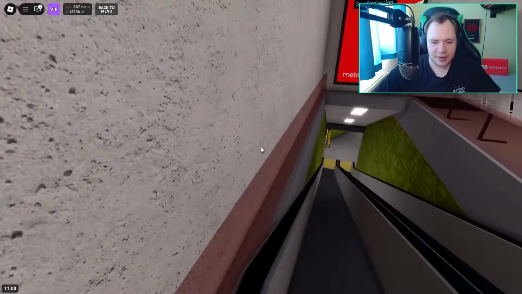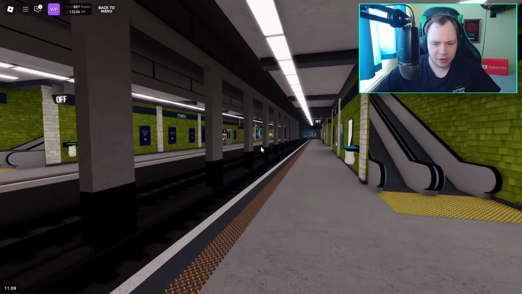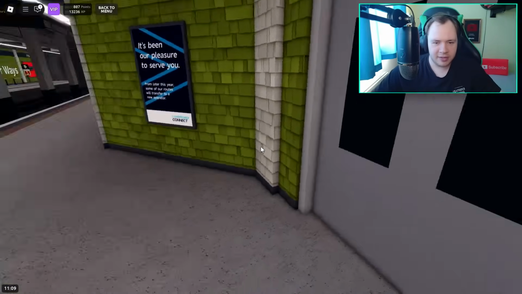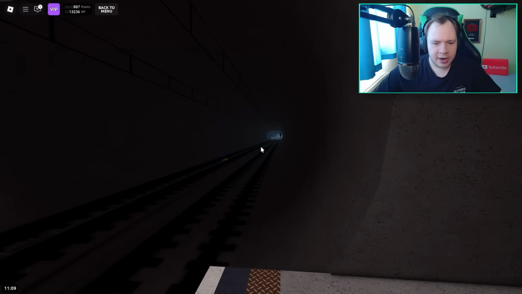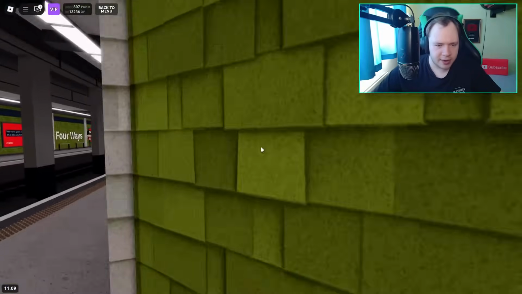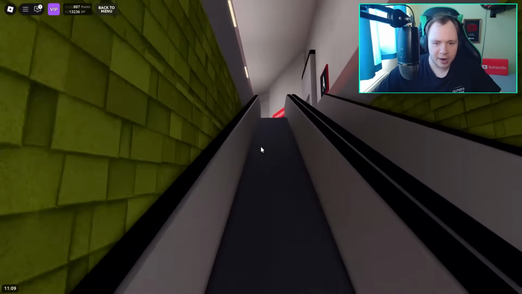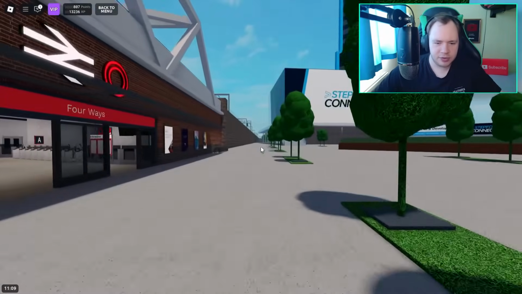But if we quickly go down to platform A, you can see it is basically the exact same on this side as well, and a bin there to put all of your rubbish in. Obviously these are the lifts, but lifts don't work in SCR yet. I don't know if they ever will. And you can have a brief look at the tunnels as well. There's one on that side, and then obviously one on the other side as well. And if we quickly go up to the station concourse, if I can figure out where I need to go, that way leads to Stepford Central, and that way leads to Stepford East.